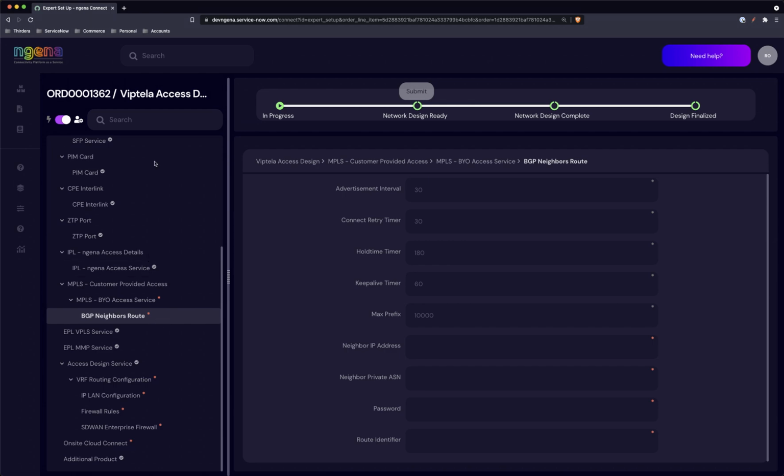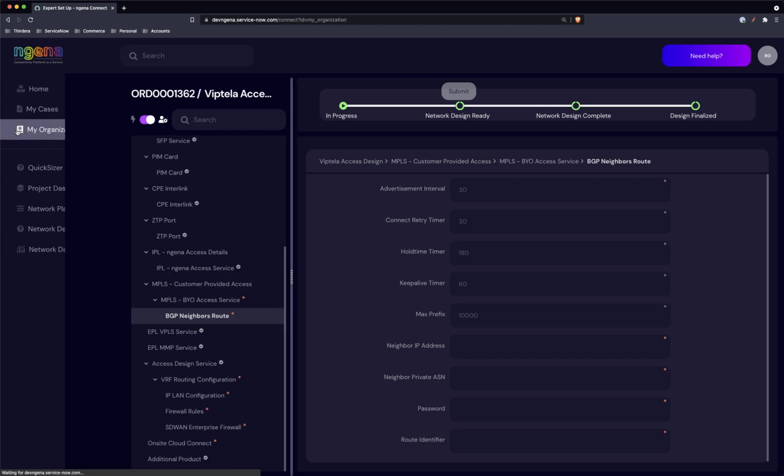So it's very cool. Once they go through, you can see kind of a progress line on the top here. Once they get all this information in red that it's required put in, they can go ahead and hit submit and progress that order through and get to completion. And then once it's active, then we start assuring it.